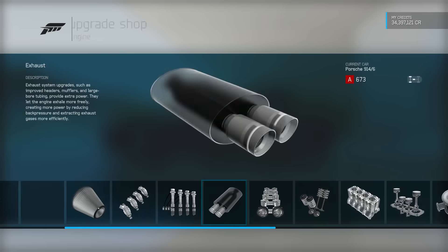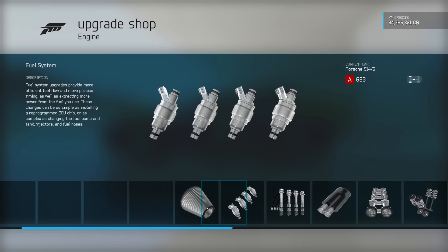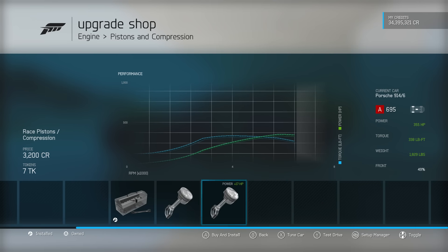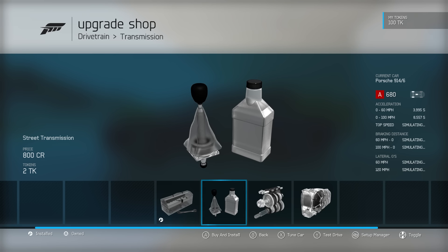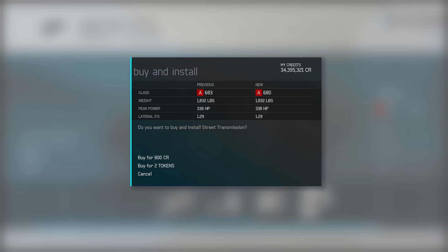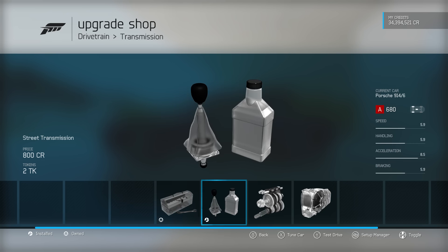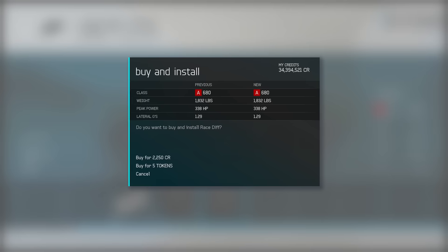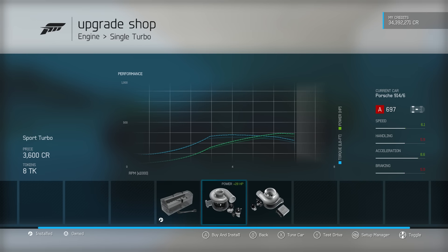We're going to go through all of the weight saving that we can. It's going to be a pretty impressive power to weight ratio, that is for sure. I don't know what the gearbox is going to be like in this car from standard. That loses us 3 PI, so I think that's the one I'm going to go for. Apparently that reduces acceleration despite putting the 0-60 and 0-100 times up — well done game. I tend to go for this stage because it often lowers PI, and these ones add so much PI for so little gain. Gives me 20 PI left to play around with.